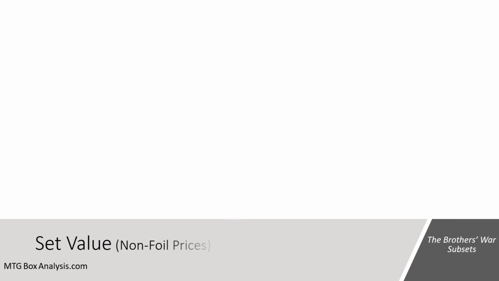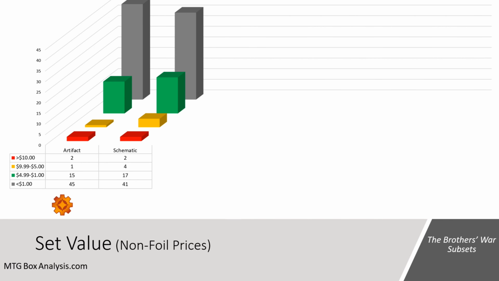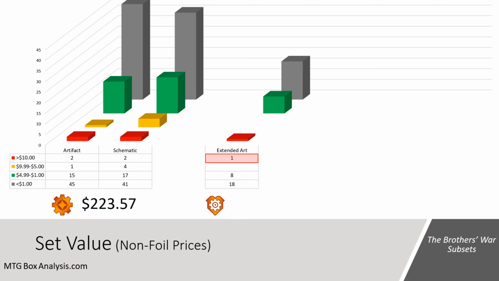Now let's pivot into the market value of the Brothers War subsets. In the Retro Artifact subset, there are currently 4 cards valued over $10, 5 cards valued between $5 and $10, and 33 cards valued between $1 and $5. The remaining 86 cards are valued less than $1. In total, the 126 variants are currently valued at $223.57.